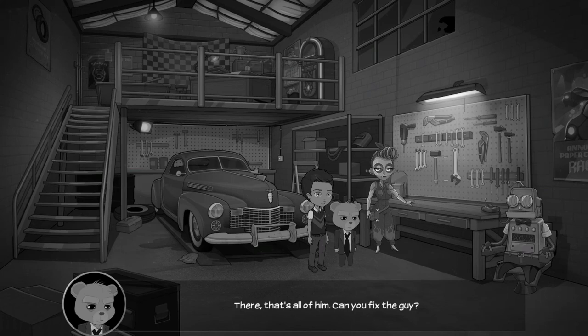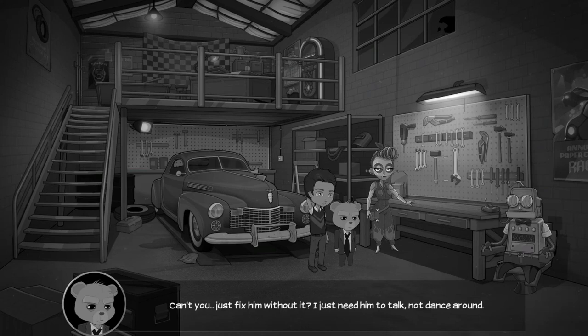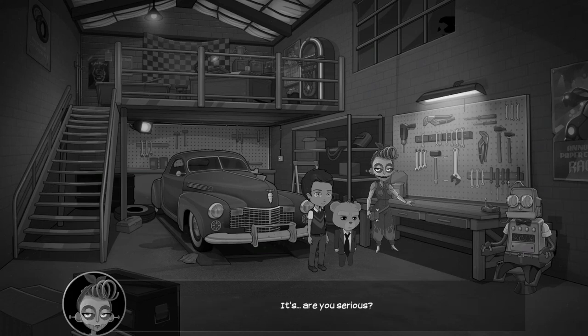Can you fix the guy? You're still missing something, cowboys. But it might be a little harder to get. What? A ratchet relay. Can't you just fix him without it? I just need him to talk, not dance around. Are you serious? No. No, of course not. Where can we find one? It's your guess as well as mine, kid.